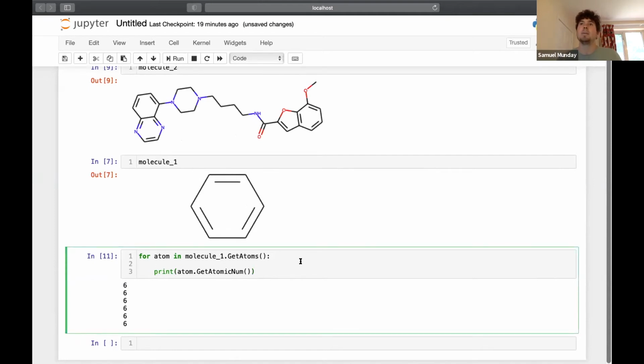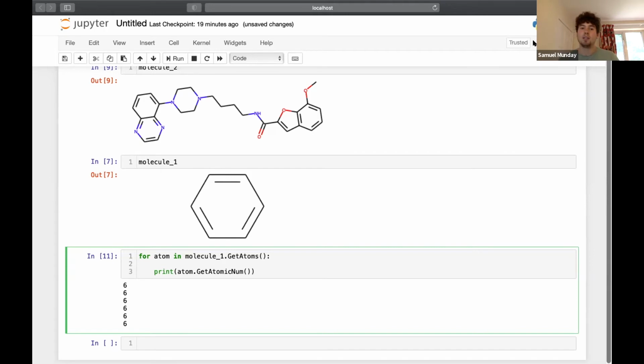But let's go a bit deeper than that. What is it that this for loop's actually doing? Why have I said atom here, atom here? What's going on here? Well, in this example, we have something what's called an iterable. And the iterable is the thing that you are iterating over.